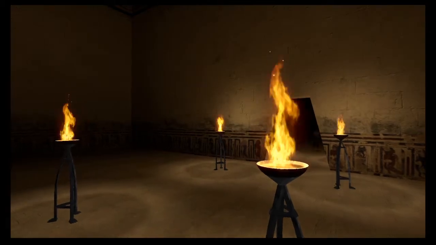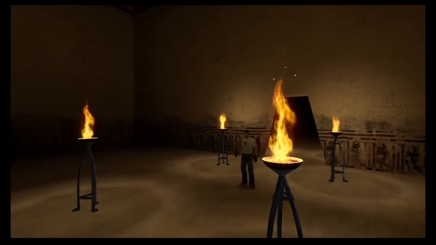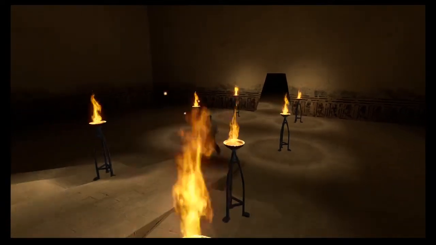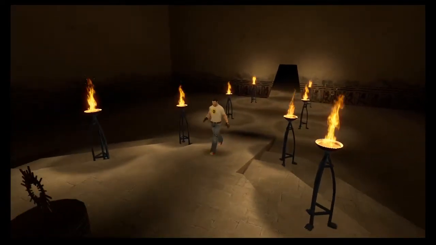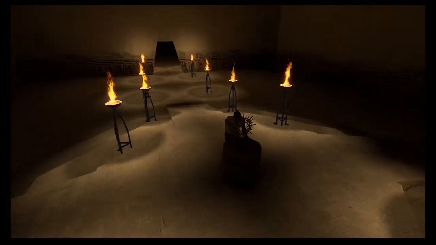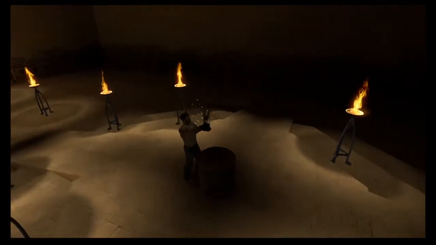That irritates me, those textures of the blocks going halfway through the wall. Hey, we get another magical MacGuffin or something. What is it? Oh yeah, it's a spiky something or other.